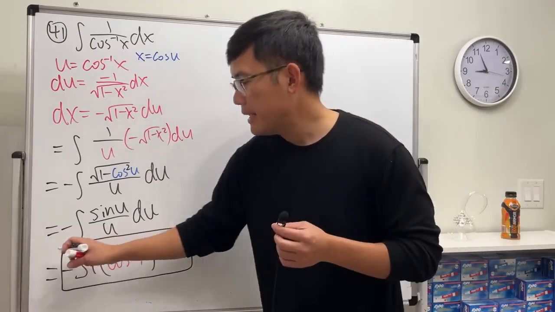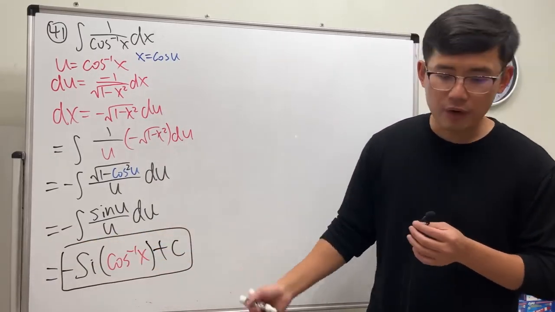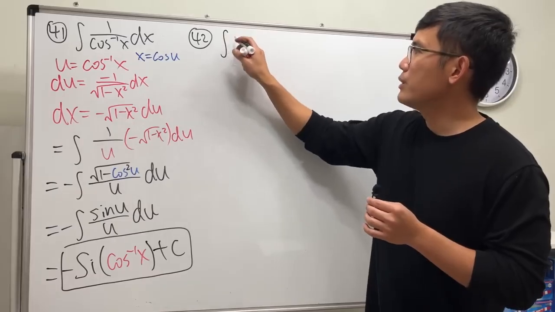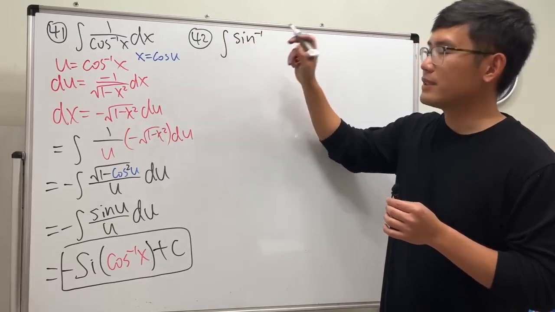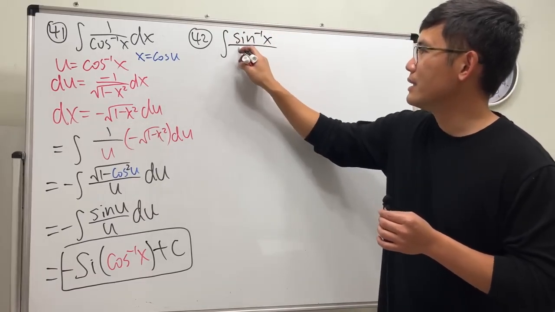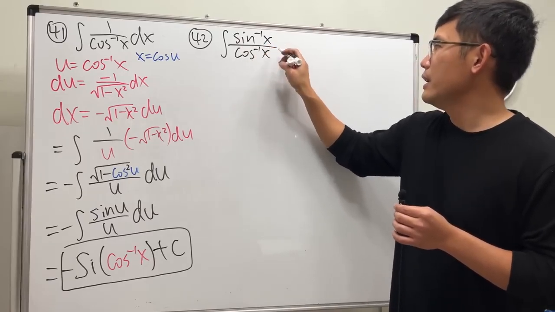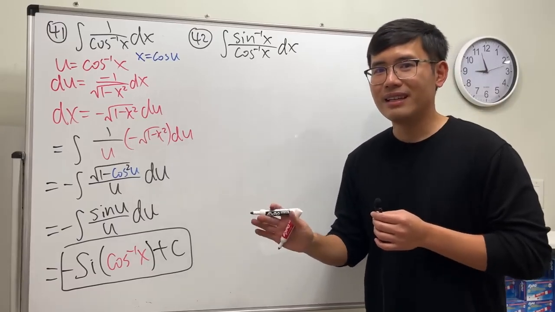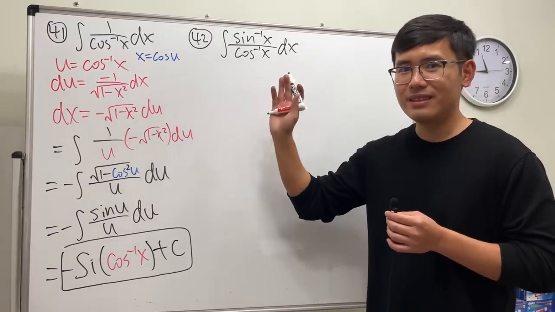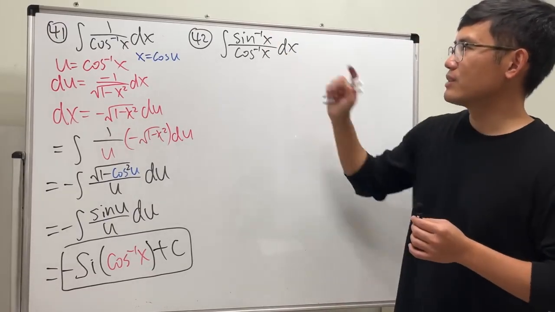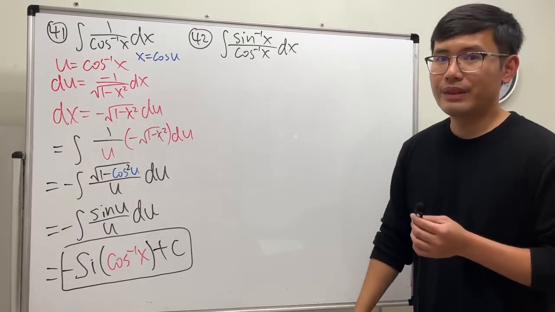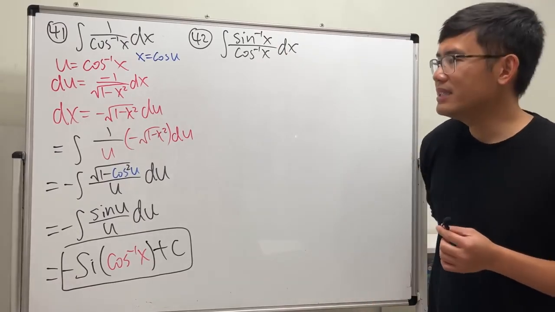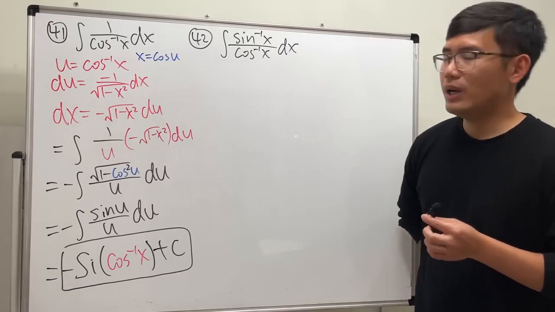And I base my answers on Wolfram Alpha. Integral, let's have inverse sine x on the top over inverse cosine x on the bottom. In fact, there's no identity. This is not inverse tangent identity. No, don't do that. Inverse sine x over that. So what do we do? Use u-sub? Yeah, you can try it.